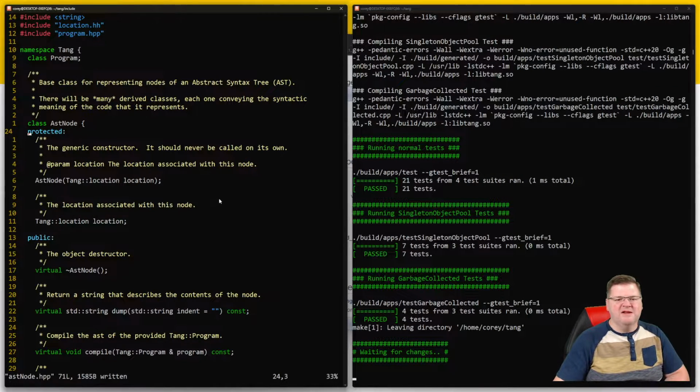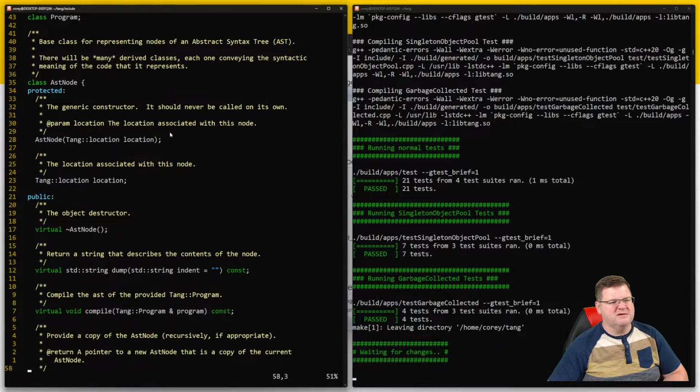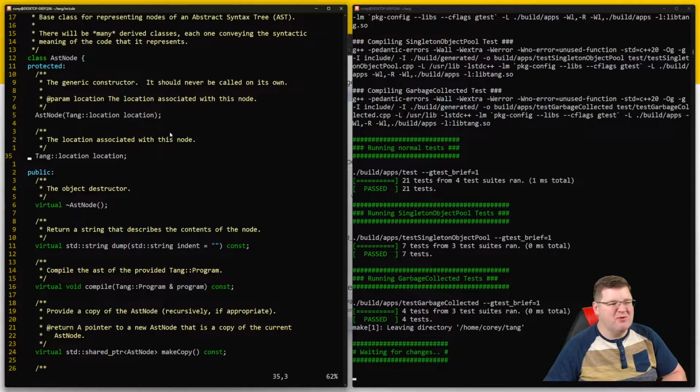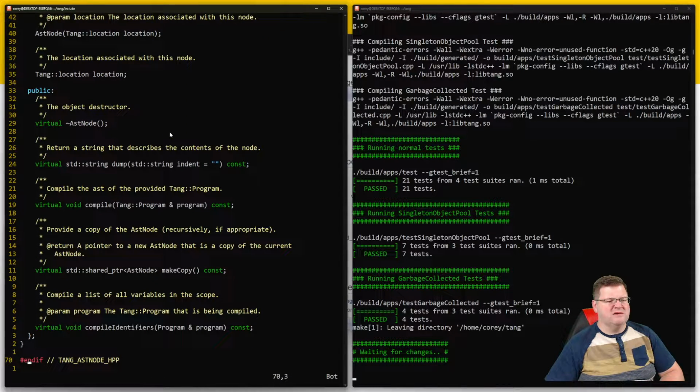There we go. Okay, so protected, I've got a location, but that's not memory managed. And our make shared uses a shared pointer.